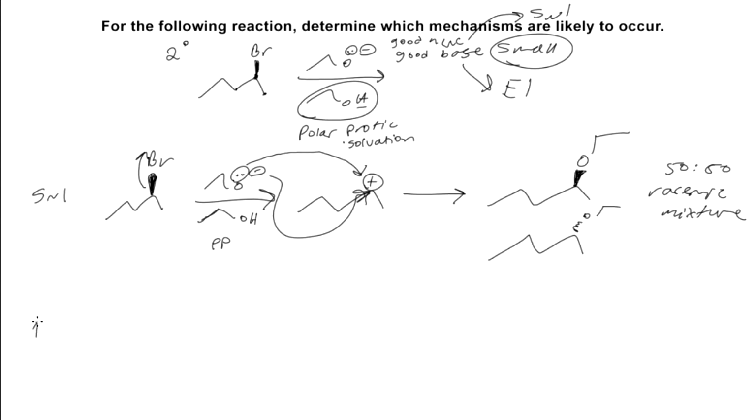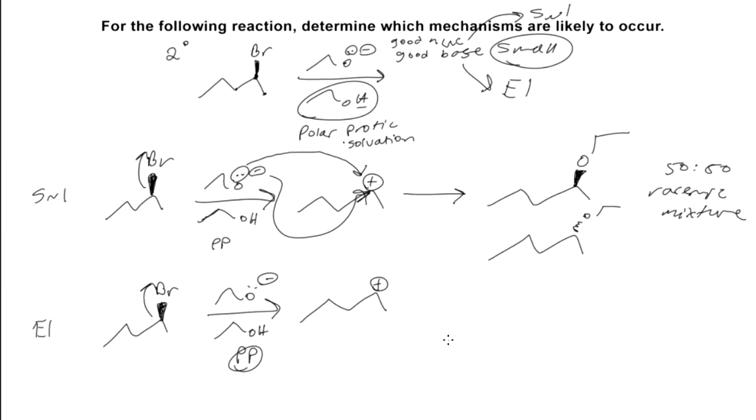Now we're going to go ahead and do the other reaction I said, which is E1, which again is going to start with the same exact components here. We have bromine, ethoxide with its lone pair of electrons, and also ethanol here, still polar protic, we already know this. And we are still going to form the exact same carbocation intermediate because the bromine is going to leave, leaving us with this structure here.